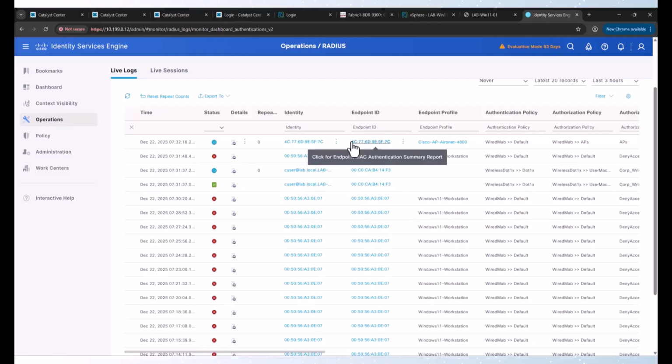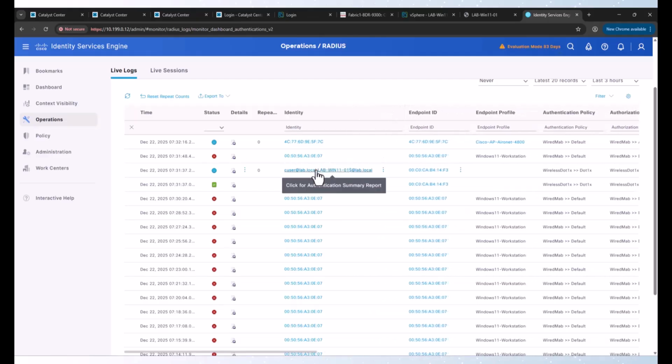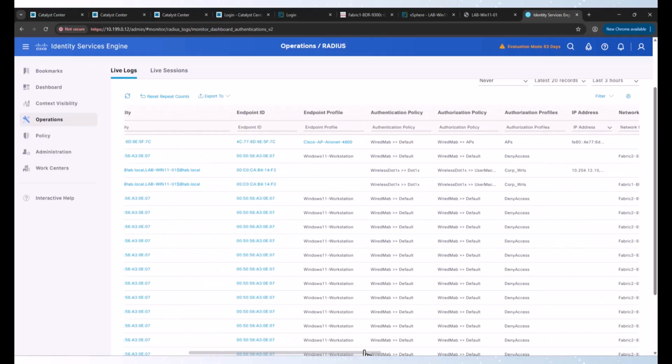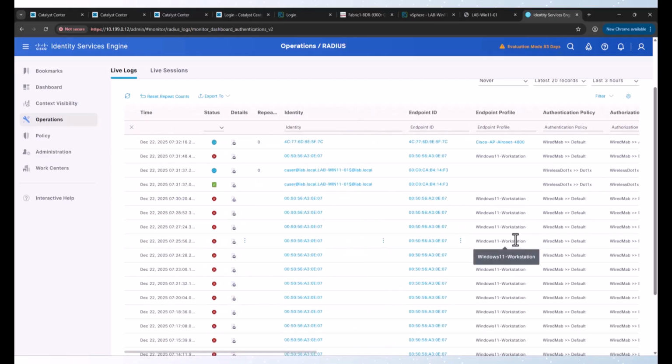So the user, now what you'll notice on an EAP, I didn't show this earlier, but in EAP-TEAP, I show both the user and the computer, the machine and the user, and that I hit the user machine policy, which put me in that VLAN. So that is looking good.